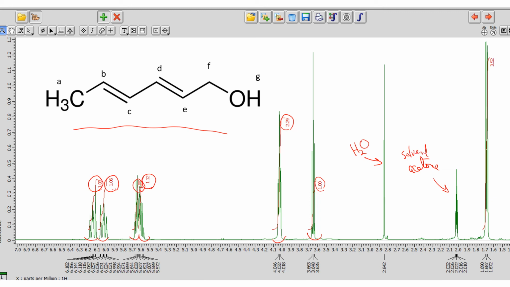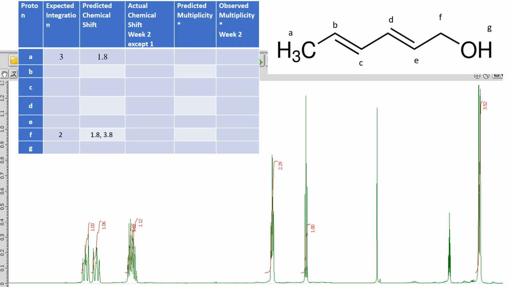So we ignore those. And then you look at this, it says 3.52. Hey, ding, ding, ding. It's off a little bit on its integration, and I can tell you reasons for that, but we're going to go, that's 3. So it's pretty easy to look at our table and figure out what that one is. Stop and think. What is the only one that integrates to 3? Oh, it's that one. Yeah. So let me look. It's 1.69 is its chemical shift. So we're going to write in the actual chemical shift, we're going to put it in here, 1.69. All right, and that's pretty close to what we predicted, 1.8 and 1.69.